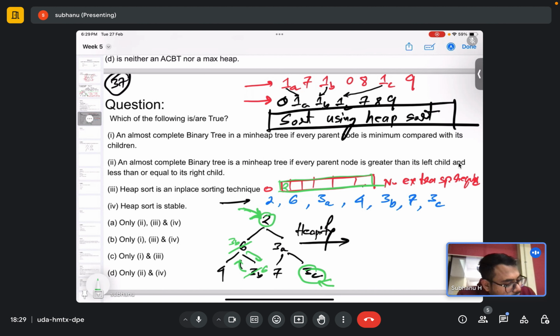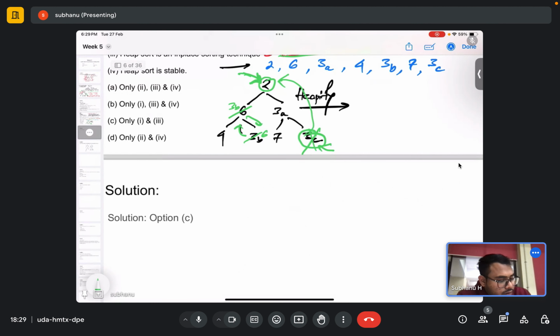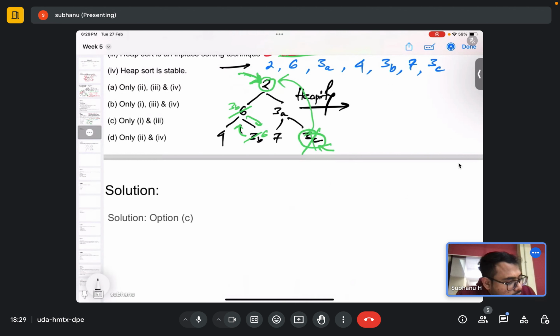So if this 2 is the outcome of the sorting algorithm, then this 3c will be deleted from here and it will come here. So 3c will be here, and 3b will be here, and 4 here, 6 here, 3a here and 7 here.